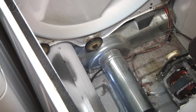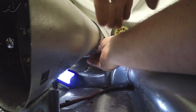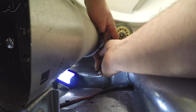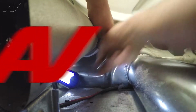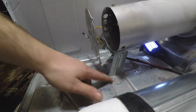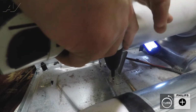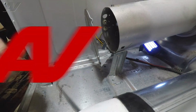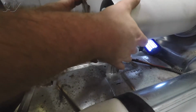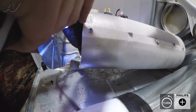Alright, so to replace the heating element, there's going to be one screw in the back that holds it in place. Now we're going to remove the two screws for the front bracket of the element. And now, remove the element. Next we're going to remove the two screws for the bracket inside the element here.